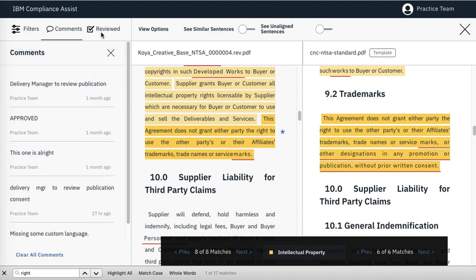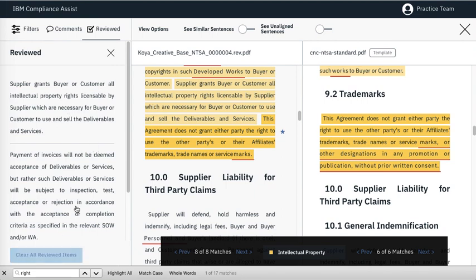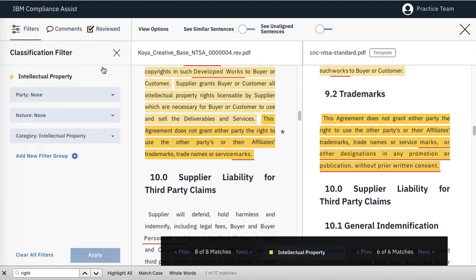You can also check what has been reviewed, and whoever logs in, the manager or the legal department, will be able to see the same comments and reviewed sentences, and that makes it easier for them to work together to quickly validate the contracts, and gives them more time to.